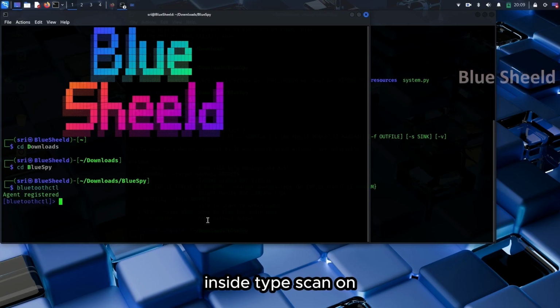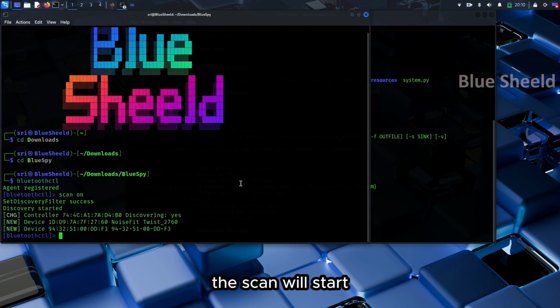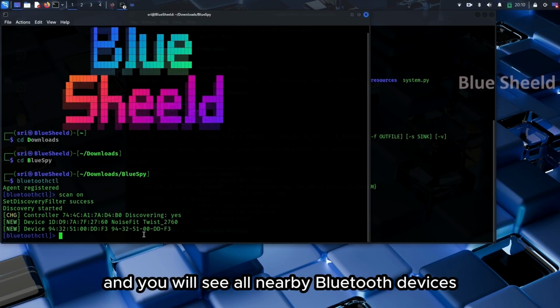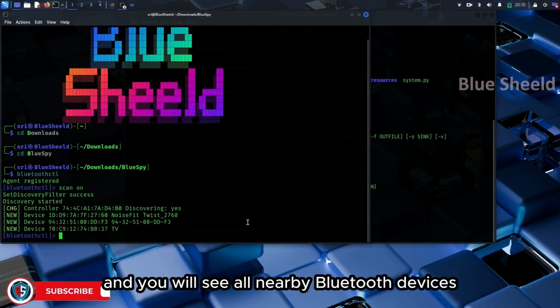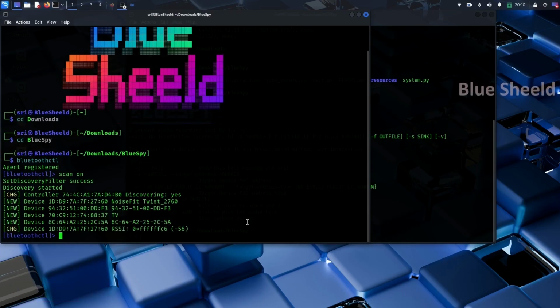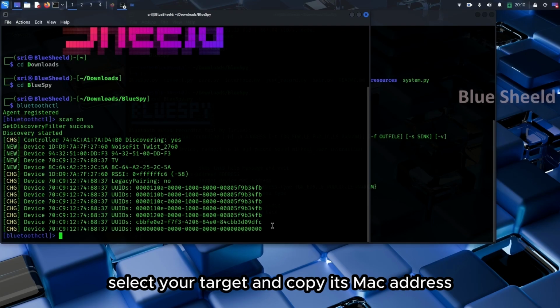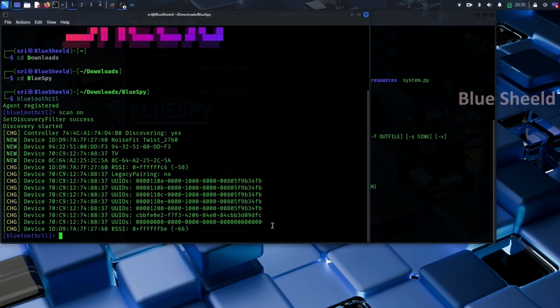Inside, type scan on. The scan will start, and you will see all nearby Bluetooth devices. Select your target and copy its MAC address.